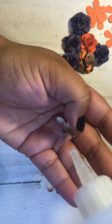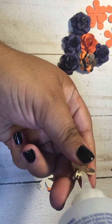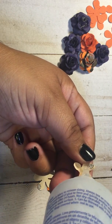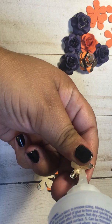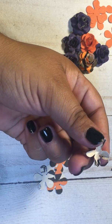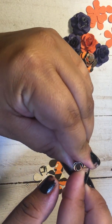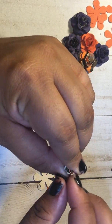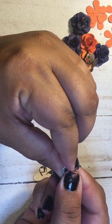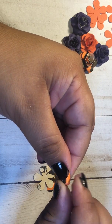Alright. We're going to go ahead and apply the glue. And since this is the bud, we can go ahead and go a little high. So I'm going to kind of just bring the glue up on these petals. And we're going to go ahead. Once you push it together, it really forms easily. Just like so. I'm going to give that time to adhere.